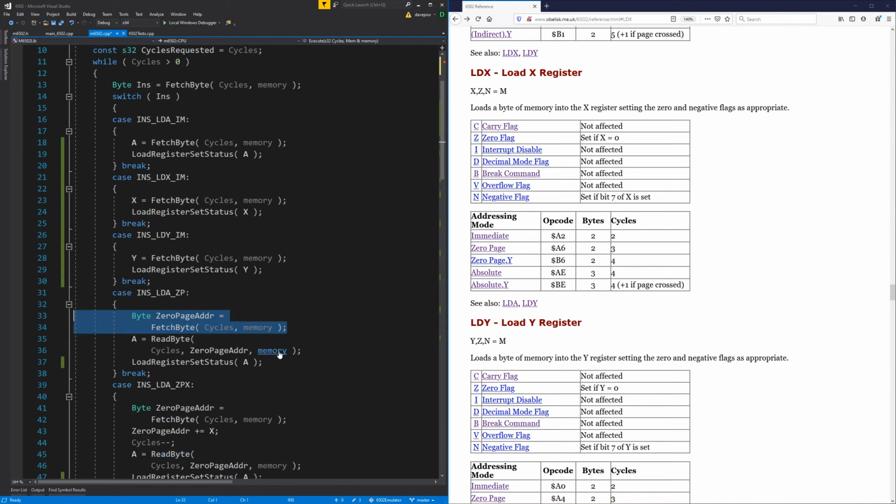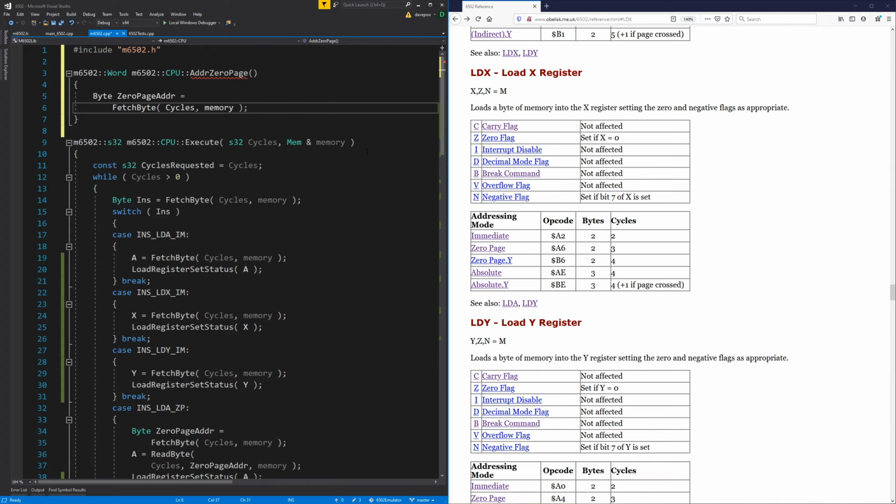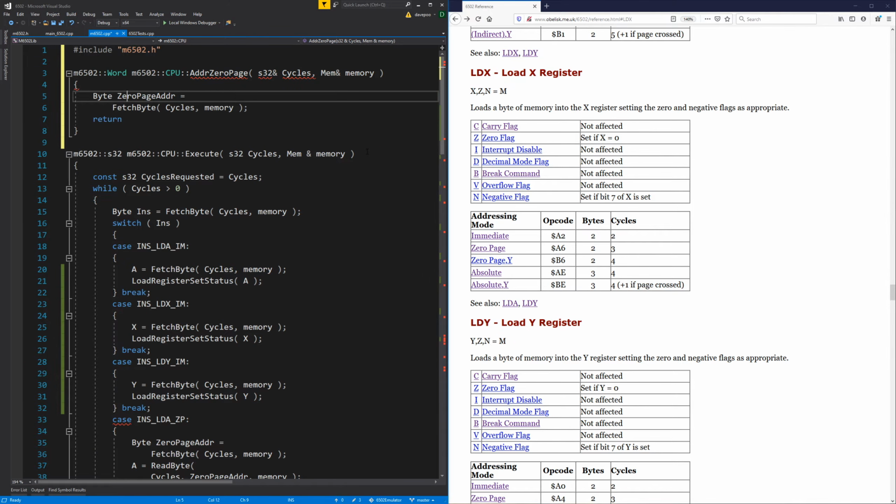So in effect it becomes this, and it needs to take in the S32 cycles, and it wants the memory. Did I just call it mem? And that'll get promoted up to a word on the way out, hopefully.